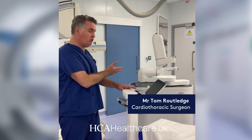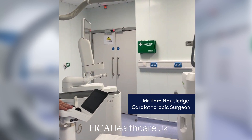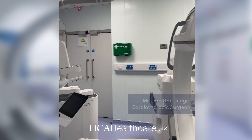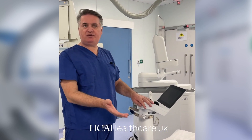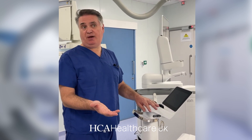This is our ion robotic bronchoscopy setup, including the integrated CT scanner. The reason that we have set this project up is to answer the clinical problem of patients who have a small lump or a small nodule in their lung, and there's concern that it may be a tumour.